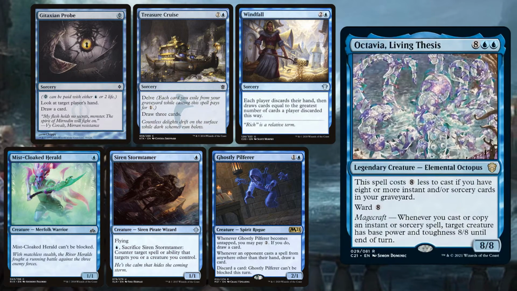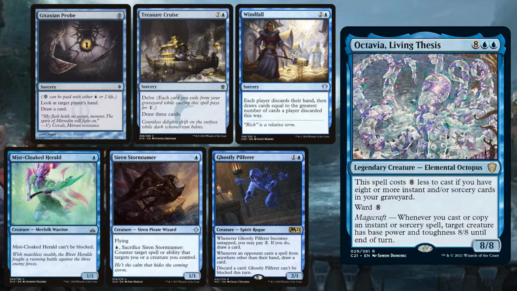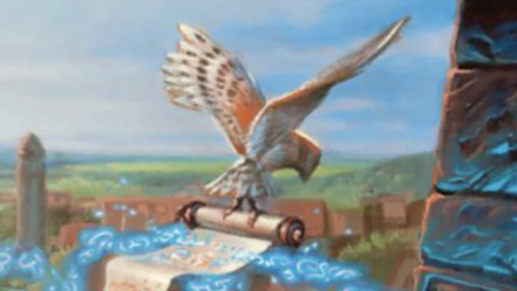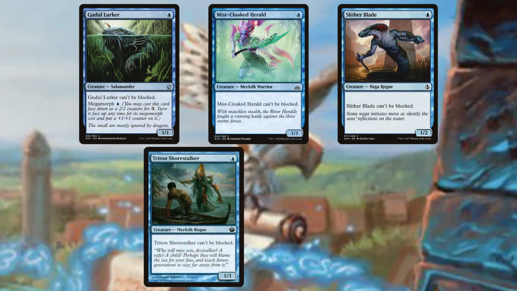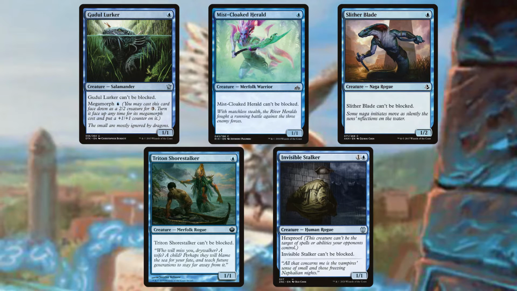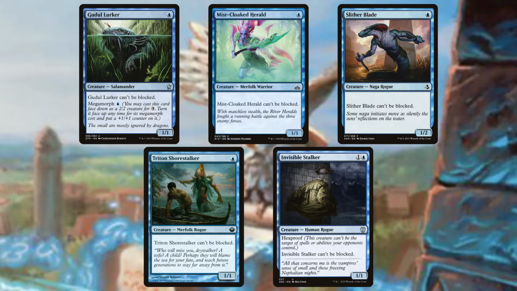To facilitate this, we're keeping our mana curve as low as possible and filling our deck with cards that draw us more cards, plus creatures that can't be blocked even after they've turned into 8/8s. So let's go ahead and go over all these creatures real quick. Ghoul Lurker, Mistcloaked Herald, Slitherblade, Triton Shorestalker, and Invisible Stalker can't be blocked at all, ever. So they're ideal to have out with Octavia, especially the Invisible Stalker because it also has hexproof.